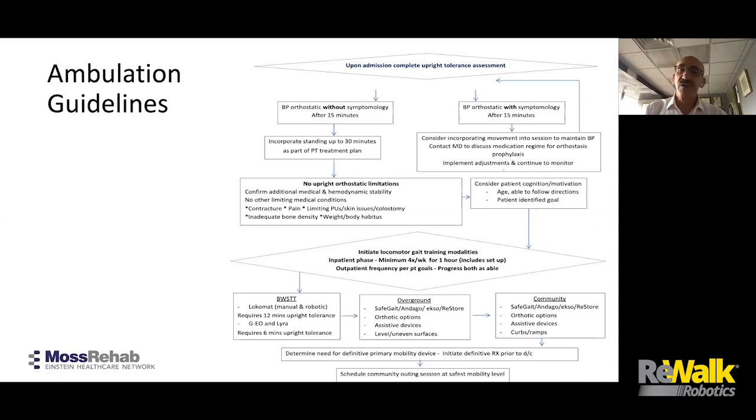And so let me finish by showing you this ambulation guideline that we've developed. We at Moss are fortunate that we have a large array of robotic devices available. And so what we've done is created a whole protocol that allows us in acute rehabilitation and then in chronic rehabilitation to look at how we deploy different devices. And what you see is that the ReStore is listed for our overground and our community training program. And it tends to work quite well because it gets those patients walking more steps, doing it with less effort for the therapist, but the patients do get a run for their money.